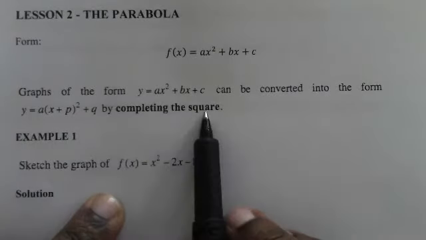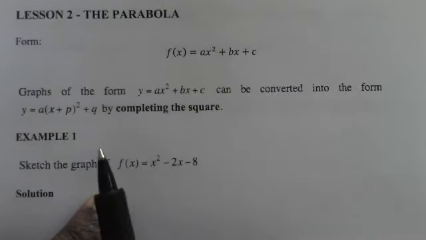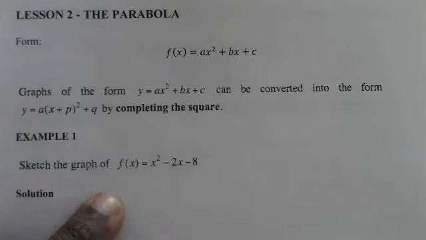Parabola still, but now it's in the form of a quadratic equation, right? Remember, the graph of a quadratic equation is still a parabola, okay? So that's what you must just remember. The way we are going to do it is we are going to complete the square. Nice, isn't it? Complete the square. That's what we're going to do then.